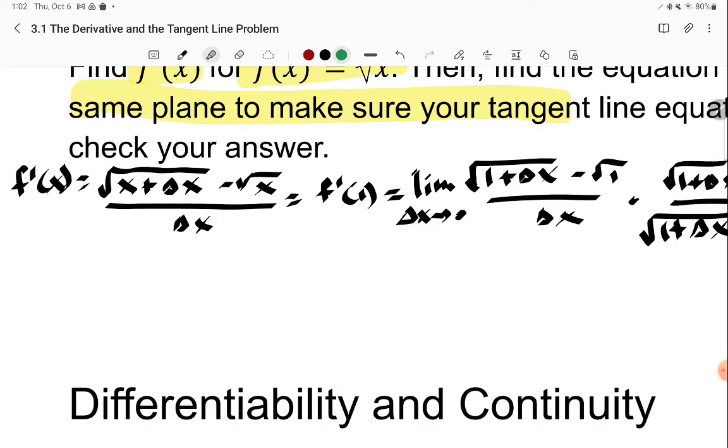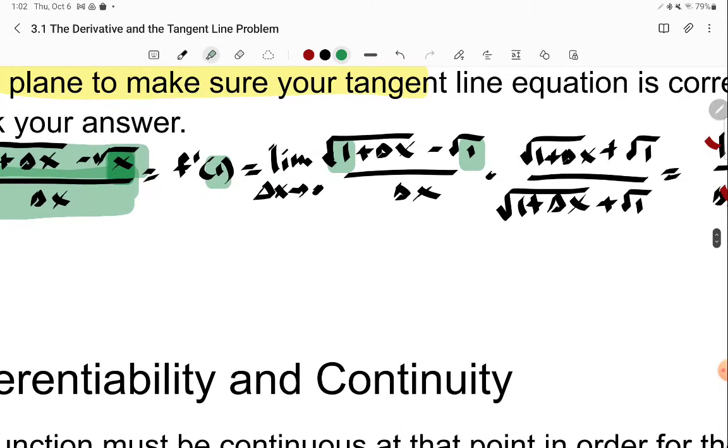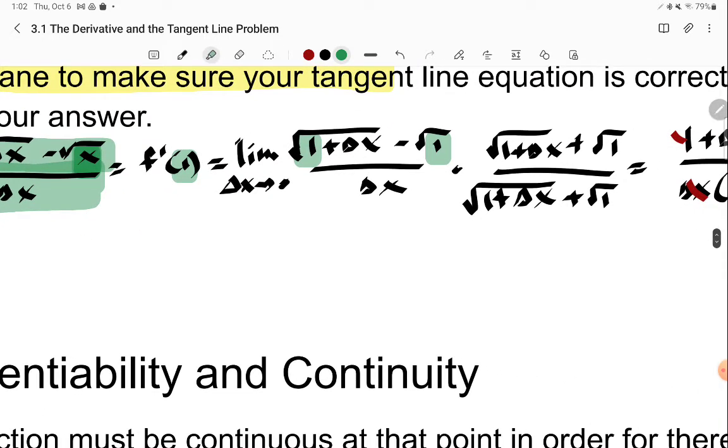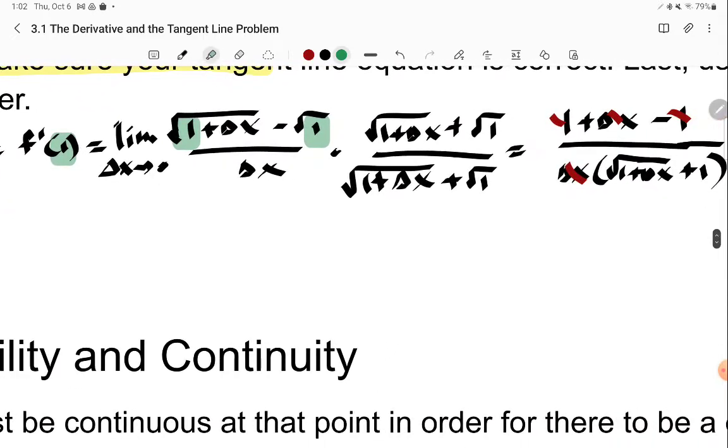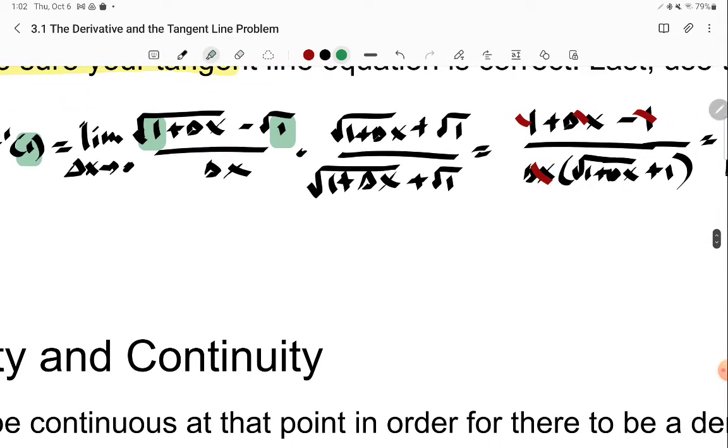So first of all, I just set up the derivative like this. I'm plugging it into this function, but I know what that x is, so I'm going to plug 1 in for there, and that's where that and that came from. So f prime of 1 is what I want to find, the derivative at 1. Then we set that up, and you notice you can't plug 0 in, so you have to multiply by the conjugate. So I multiply by the square root of 1 plus change in x plus 1. Right here, you could change that to 1, that's fine, because that's 1 as well.